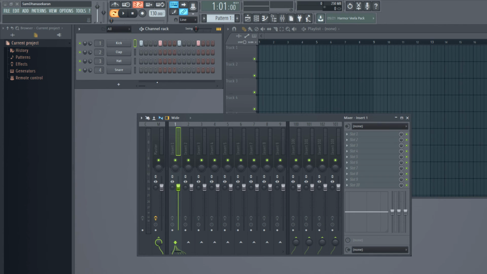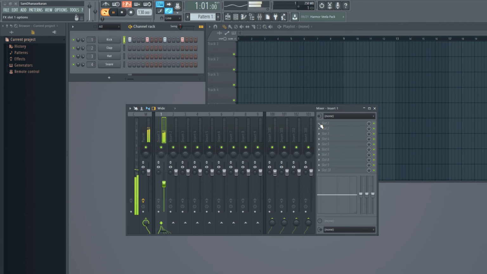What this means is the sound generated from this channel would be sent to this track. So let me play this. You see the audio notification here, right? So now I can control the sound. Let me reduce the volume in this track. So I can control the volume here, and I can also add some effects to this sound.